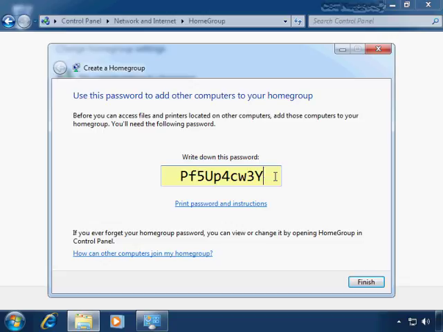that I would have to enter when I add additional computers to the home group. After all, a home group is not much use with a single computer because you just access whatever you need locally. It's when I have a network and I have one or two or more computers across the network that need to access each other's resources. And then I'll need this password in order to add those additional computers.